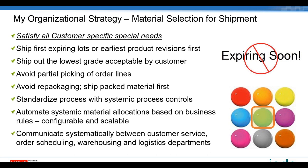So nobody has to manually look at what is written in the pick slip, or manually check some cheat sheet created for each customer, like, okay, for Nokia we have to do this, for Samsung we have to do this, for Apple we have to do this. Those are the kinds of things companies try to avoid, because such manual processes would lead to a lot of rework down the line. They are prone to manual errors.